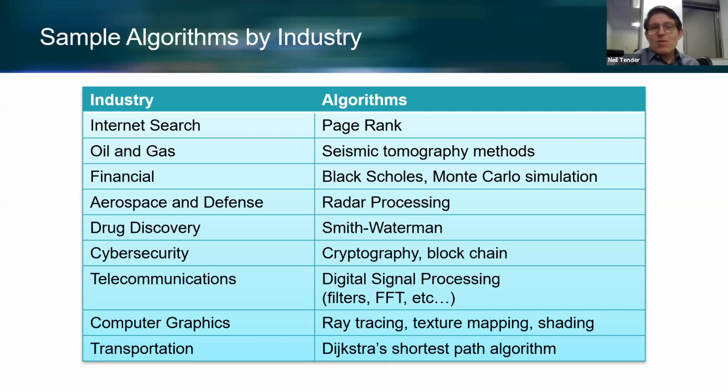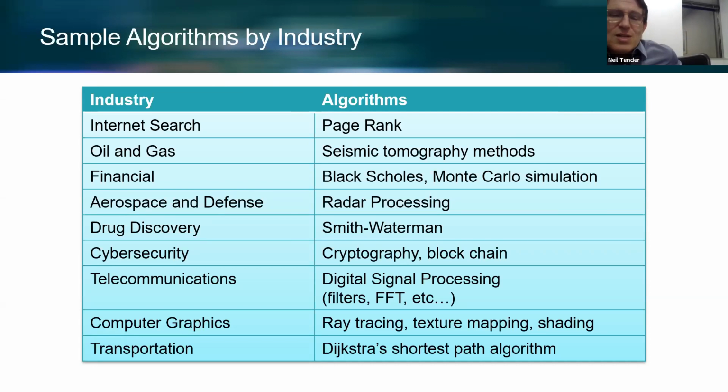So it's all across the board in terms of what kind of hardware you need. Do you need a lot of memory? Do you not need a lot of arithmetic processing? Do you need a lot of networking? Do you need a lot of high-speed data links? So these are a lot of different algorithms.